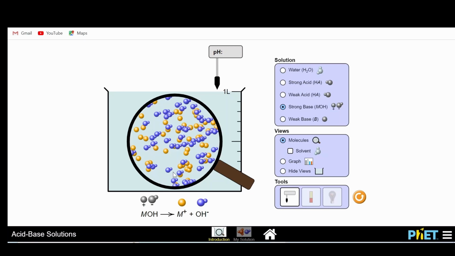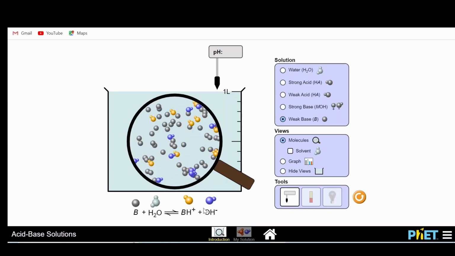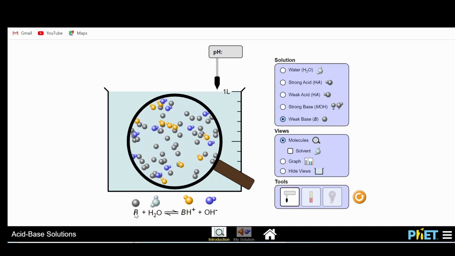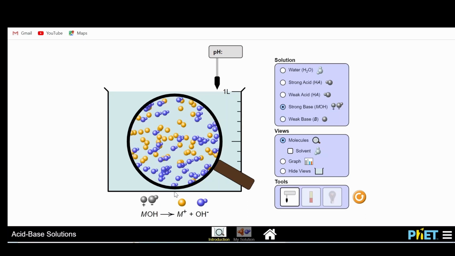Now, looking into the simulation, we see how once again the amount of hydroxyl ions produced by a weak base is much less compared to the amount of hydroxyl ions produced by a strong base. And also, we see how with the weak base, it only partially dissociates, hence most of it is left unreacted and as is. While for the strong base, you see how it has completely dissociated, hence it is no longer present in the container.